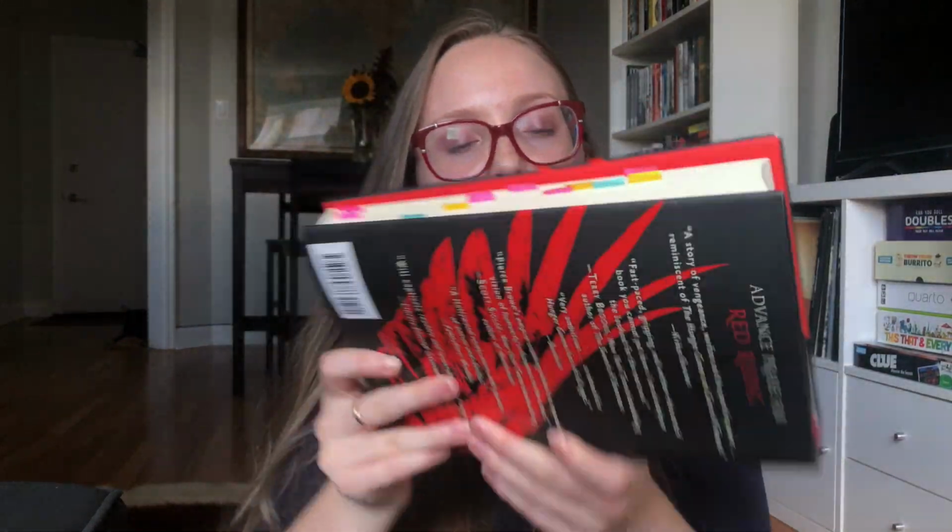Okay, pink is for characters, orange is for tropes, yellow is for writing, green is for cringe, and blue is like any other thoughts, general things that don't fit in those categories. That's the only time I have a system, because if I'm doing a review, it's a lot easier to come back to specific moments and pinpoint like, yeah, I really clearly had an issue with characters in this book, as well as a few writing and general issues, if that makes sense.